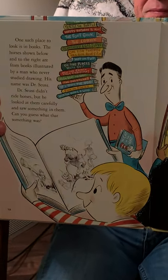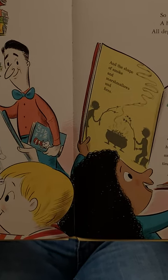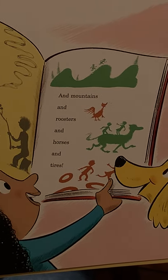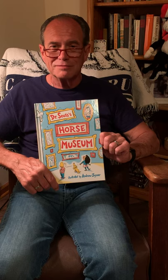So look at that horse once again. A horse has many, many things, all depending on what you see. Have you tried to draw your own horse? Now the rest of this book has more information about all of the paintings that were shown and the artists who created them — the sculptures as well. Very good book based on Dr. Seuss's work. Parents, highly recommend it. Thanks for listening.